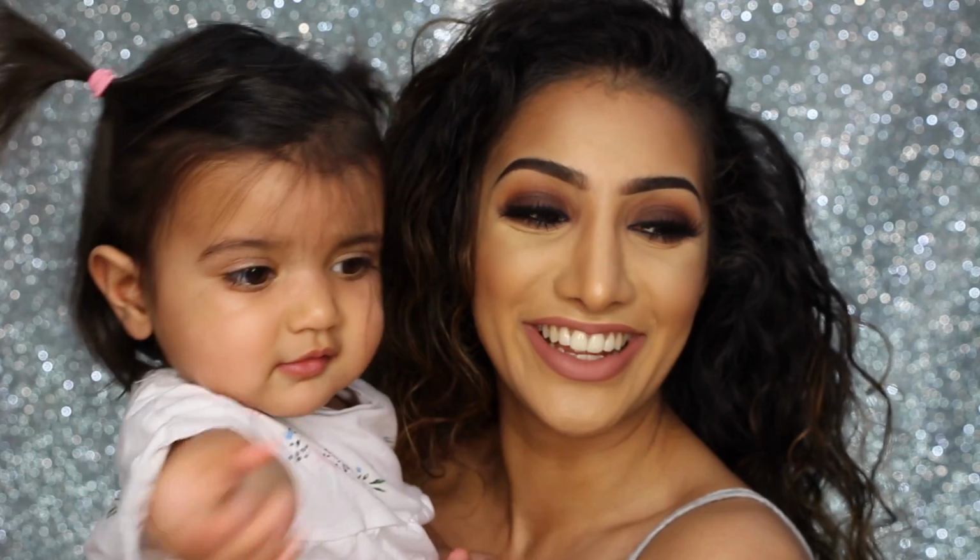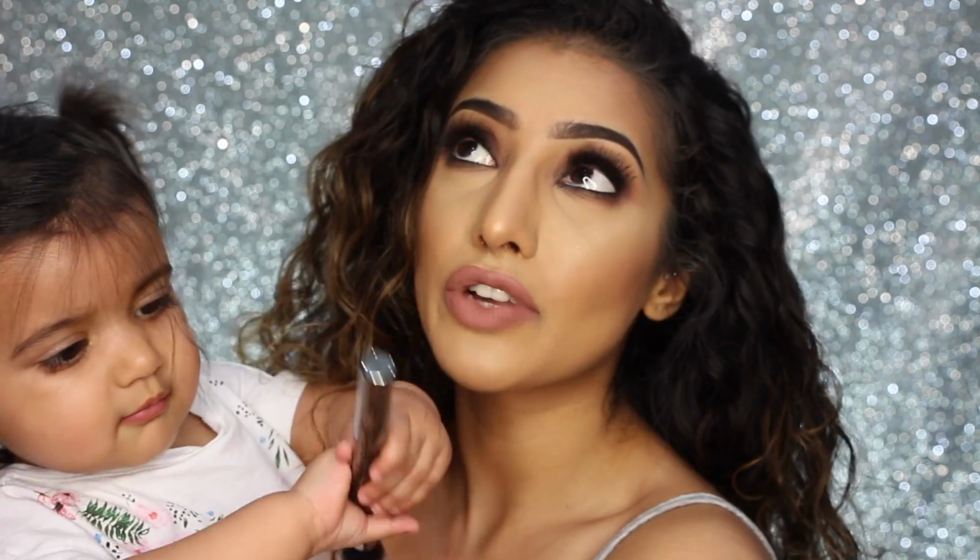But yeah, I don't usually do a full cream and powder highlight and contour. I usually just do mostly powder. If you do just want to do powder, you can totally skip the cream step. That's what I tend to do. But if you did want to do the whole shebang, then this is how you do it. If you do use cream and powder, it's really good for getting a really strong and harsh contour. So it's great for nights out or pictures and things like that. But day to day, if you just want a nice general contour, a bit of structure and definition, then powder is also just as good.